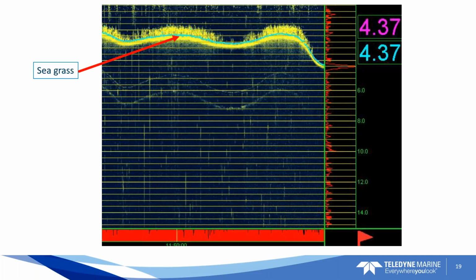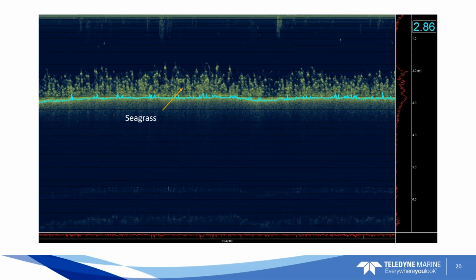Just another example of seagrass sticking up on the bottom. We can digitize this in post-processing as well. If we want to make seagrass inclusive of the data set, the data will be there.